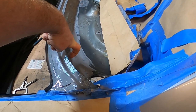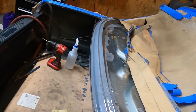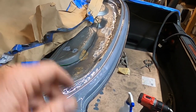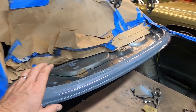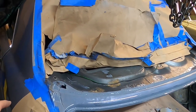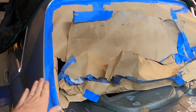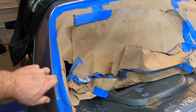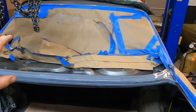The POR-15 instructions say wait a couple hours and then coat again, so that's what we're going to do. We've got it all down in the weather stripping channel as well. Once we're done cleaning up this area and getting it prepared for paint, I'll probably remove this tape and paper, do a light sanding and prep in the window channel, and we'll do a little POR-15 around that as well. I believe we're knocking it out here — just whittling down the fine-tuned details before we can go ahead and get this window installed.